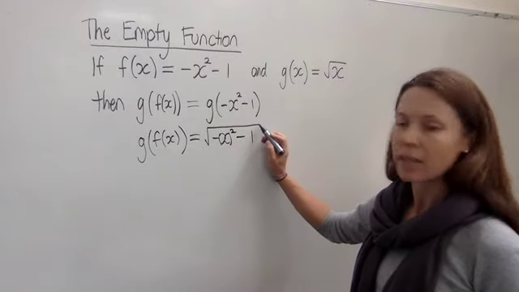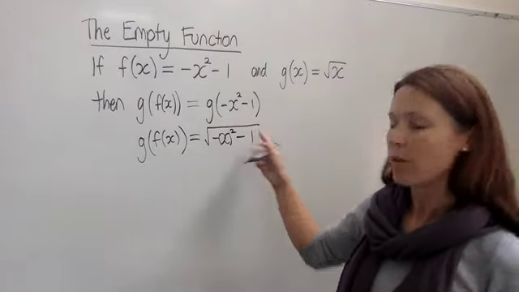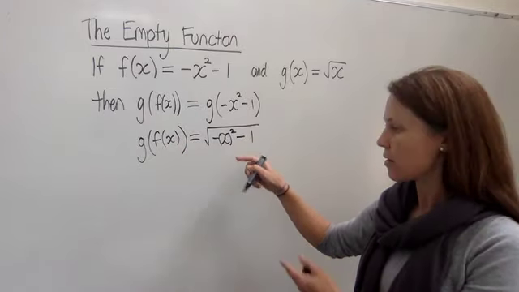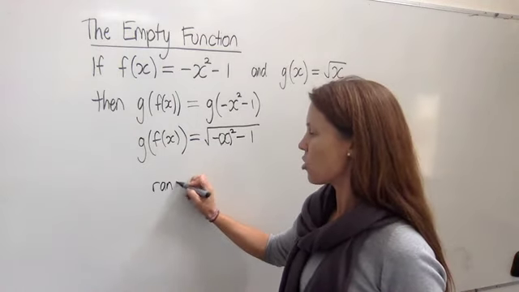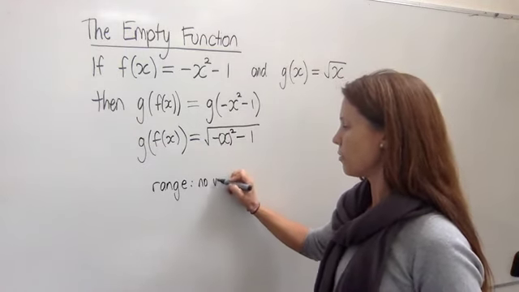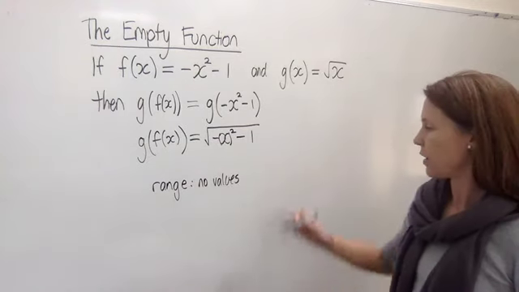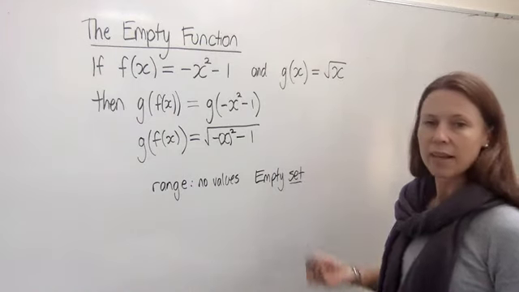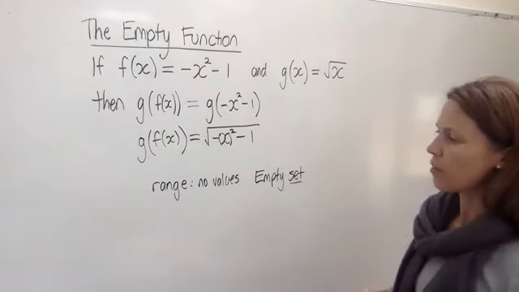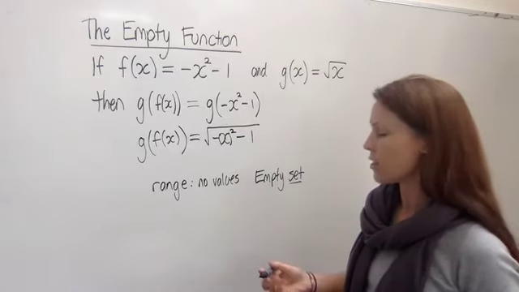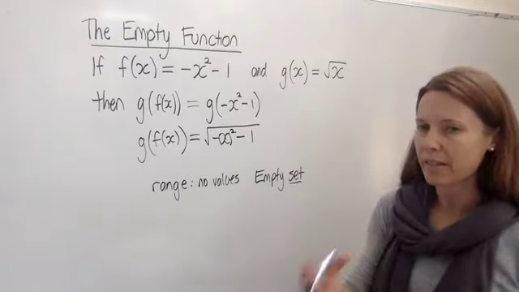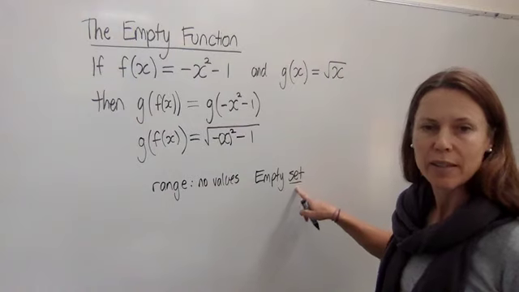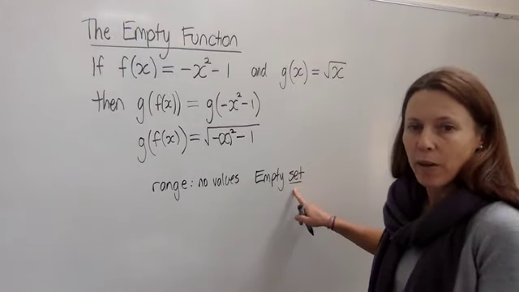Now that's a problem because it's sitting inside a square root bracket and we can't take the square root of a negative number. So there is no answer that can sit over here, no matter what x is. So the first thing we notice is that the range has no values. Now when it has no values, we say it is an empty set. This set notation we'll come back to a lot more in year 12. At the moment we say things like the domain is all real x or the range is all real y. What we really mean is it's a set of numbers, all that are real, and we will get to calling things sets later, but to know it's just an empty set, there are no numbers in it.